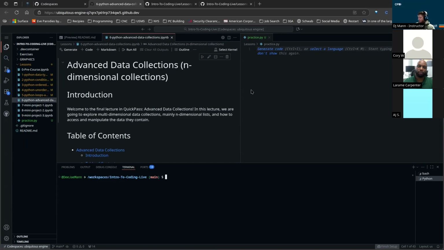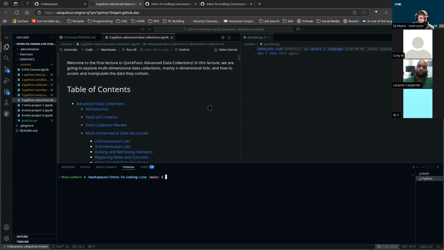Today we're covering Python advanced data collections, and this builds up off of everything we've been learning regarding loops and the other data structures, and takes it a little bit further. Some of the stuff I know we touched a little bit.